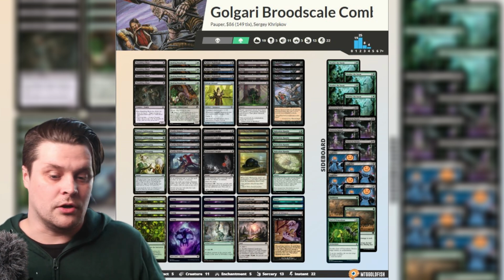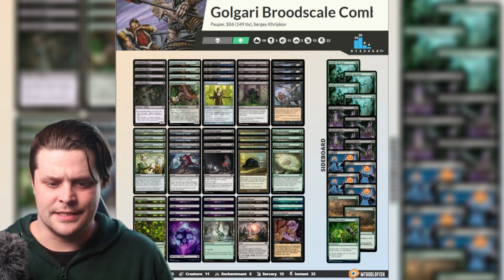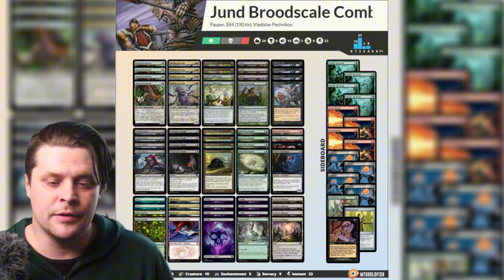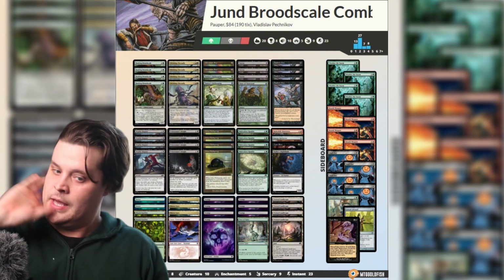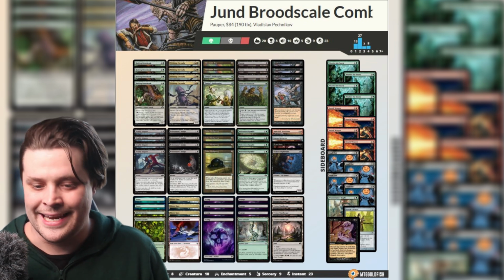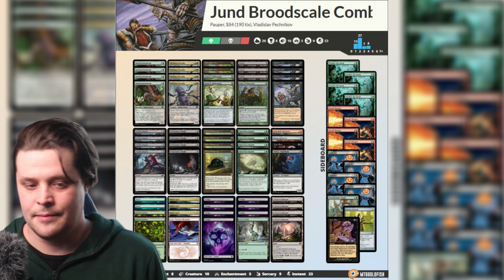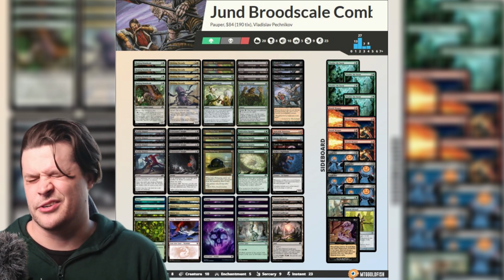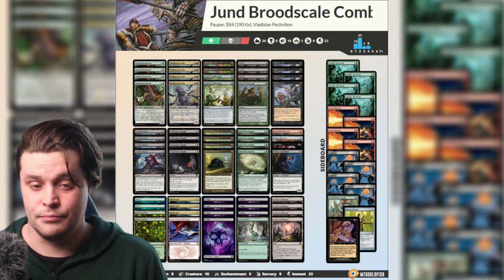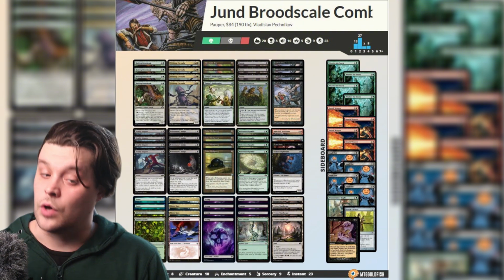The Golgari Brood Scale combo is in the shell of a Golgari mid-range deck that is attempting to answer them one for one. And then if we look at the number 2 deck, technically, which is a Jund Brood Scale combo, they have the same initial strategy. However, they're able to play Breath Weapon in the sideboard and able to play Writhing Chrysalis in the main deck. So basically there's a better secondary plan in the Jund Brood Scale deck, where there's a better primary plan in the Golgari Brood Scale deck.